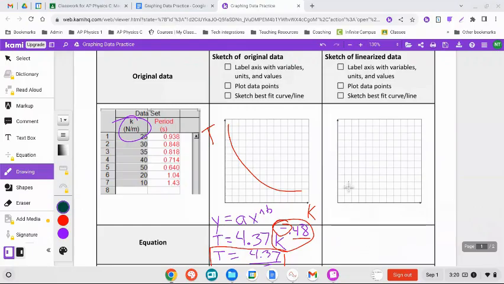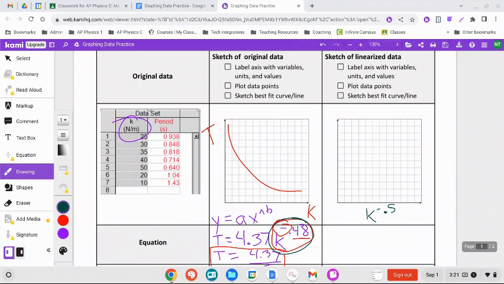In order to linearize data, we're essentially going to manipulate the original data so as to make it form a line. So we saw that the period was directly proportional to the inverse of the square root of the spring constant. So what we're going to do, and I'm going to use this expression right here because it's a little bit easier to create in Graphical Analysis, is take the spring constant to the negative 0.5 power, or also the inverse of the square root.